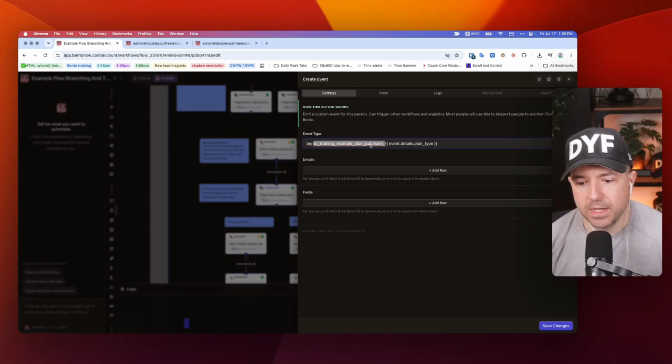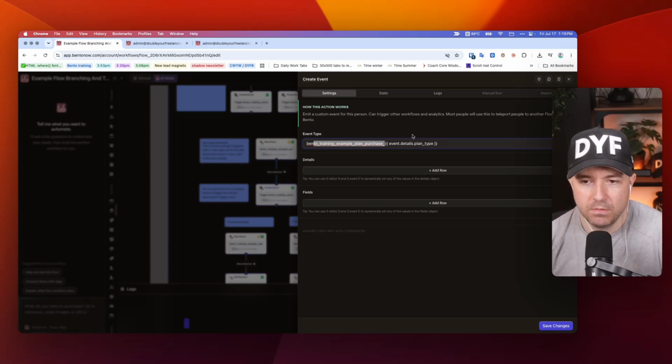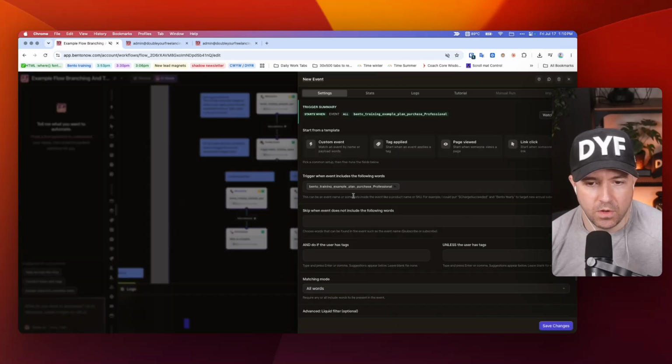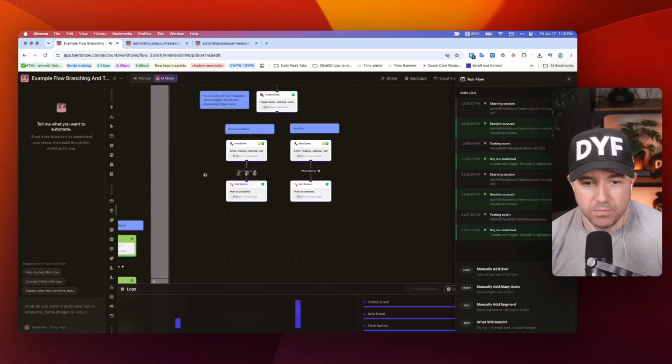But when I do this for my lead magnets, for example, I'm passing the lead magnet slug. So if the lead magnet is called free training course, it would be lowercase free_training_course. That would be what's getting passed here. And so what this does is we call an event that is a modulated name based on the plan name. So in this case, we're either calling one called purchase_Professional with a capital P or purchase_Light with a capital L. And so all this does is we just set these up where we have that name thingy at the end. And then that's it. Simple.